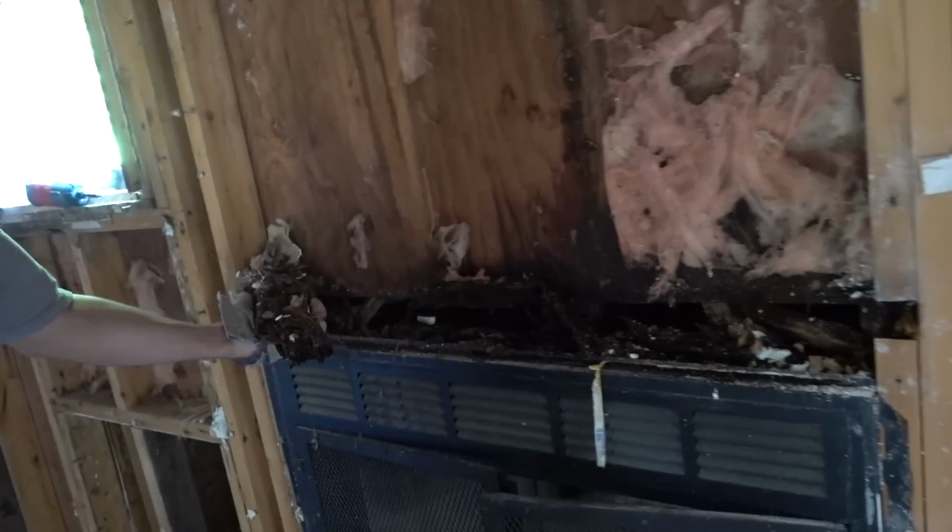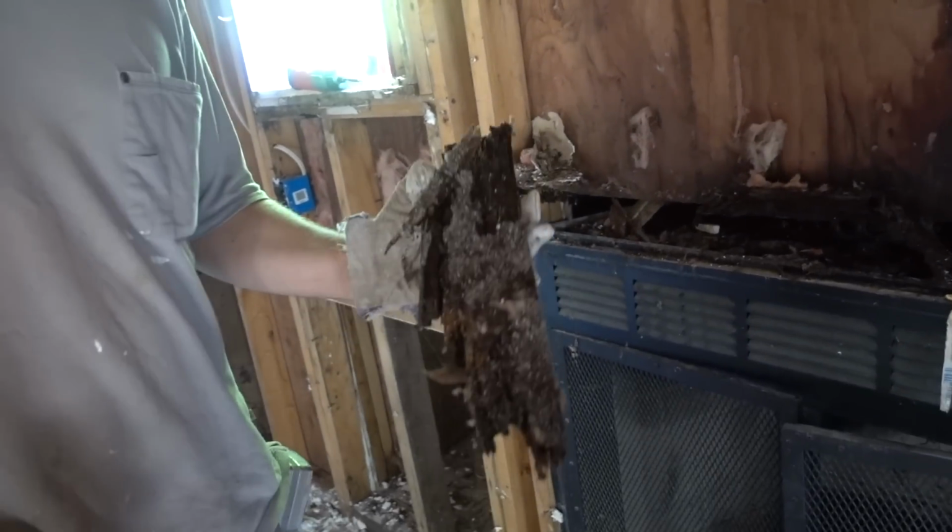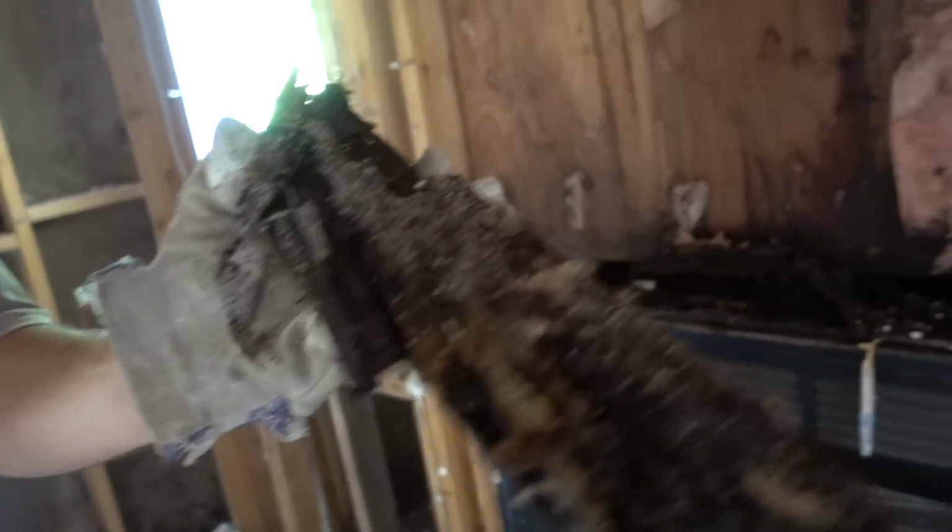Water damage? Mm-hmm. Oh my gosh, yeah, you had to rip that out. Good grief. It's pure rot.